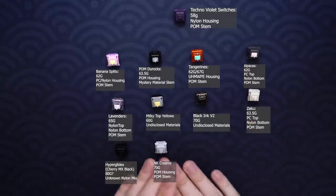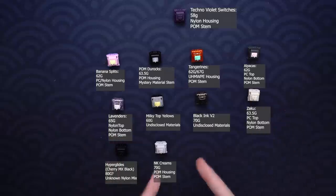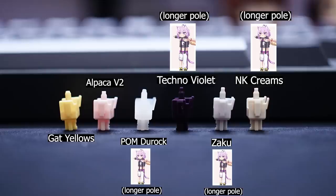We will be testing these switches out with some of the popular linear switches in the market currently. The information on the switches is listed on the screen, so check it out, thanks to the power of my scuffed editing skills. Now looking at the stems of the switches, you can see that the Techno Violets and Zakus are pretty much the same length, slightly longer than NK Cream stems and the POM Durock stems, and they are very long boy compared to the regular Gat Yellows and Alpacas that are standard length.